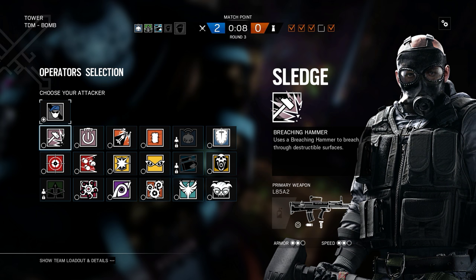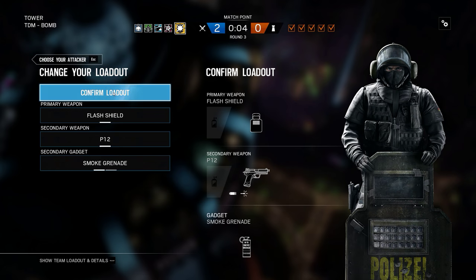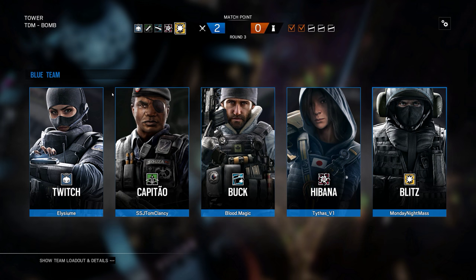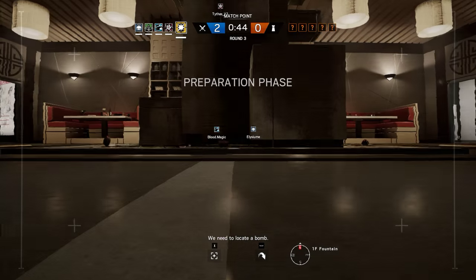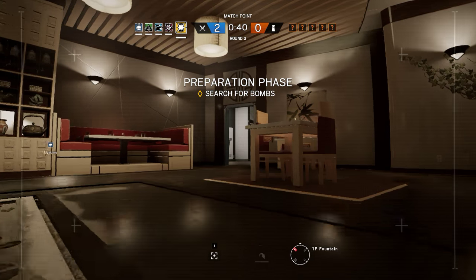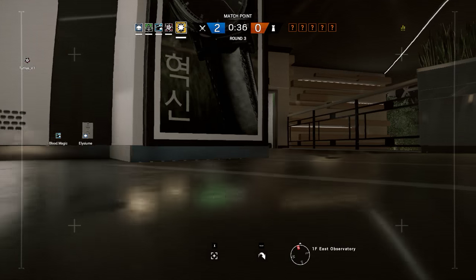I don't know who to be. Thermite and Hibana are always good choices. And Thatch. They're always essential to any map, so... We need to locate a bomb. They're solid. Even if you don't end up using their gadget, it's okay.